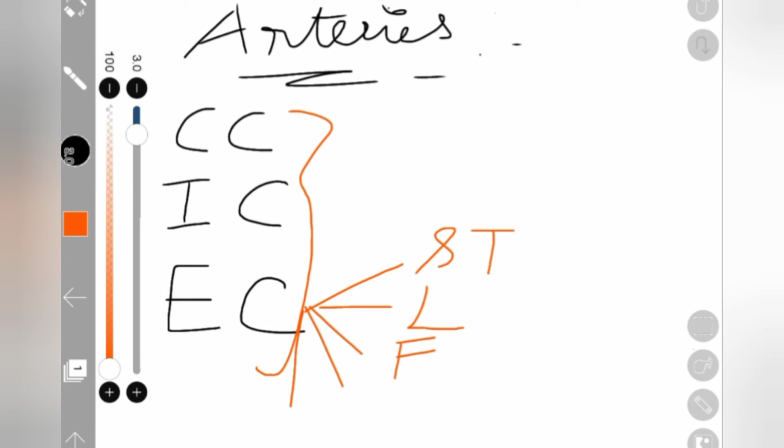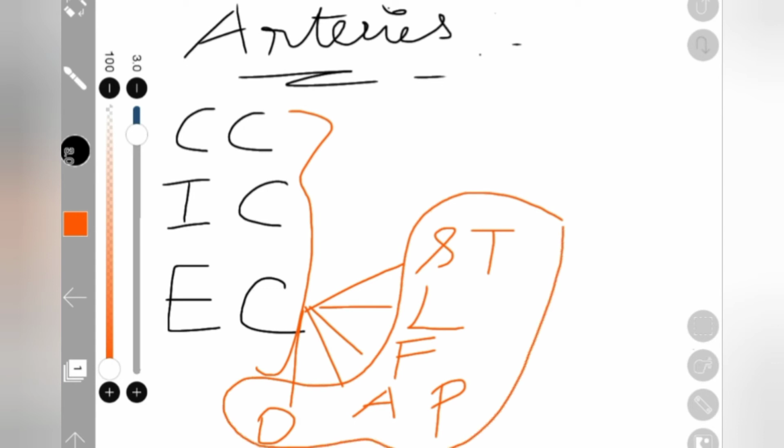These are the anterior branches, and the medial branch is the ascending pharyngeal, and the posterior branch is the occipital. So the 5 branches of the external carotid artery, the internal carotid artery and the common carotid artery are present in the carotid triangle, okay? Common carotid artery, internal carotid artery, external carotid artery along with its superior thyroid, lingual, facial, ascending pharyngeal and the occipital branches are present in this triangle.